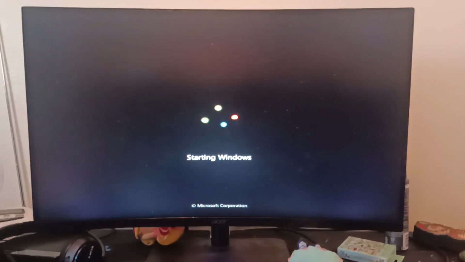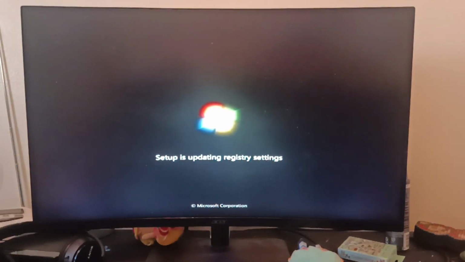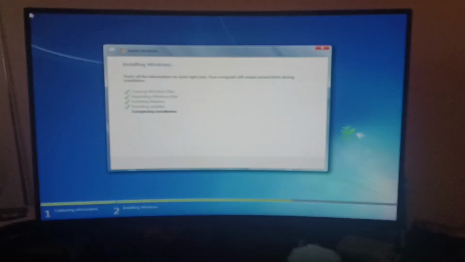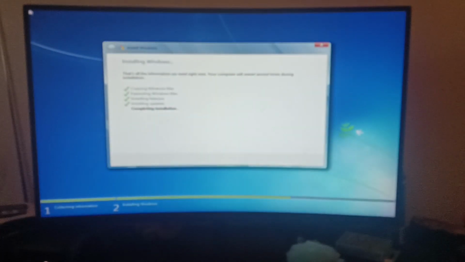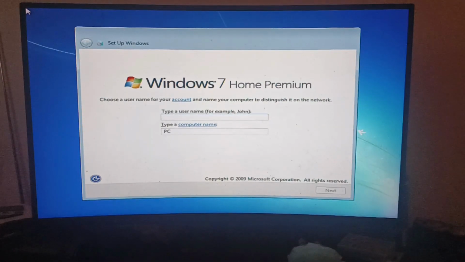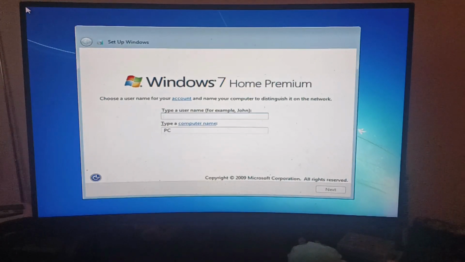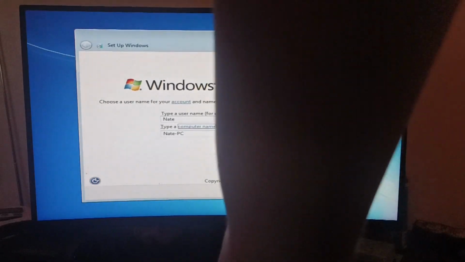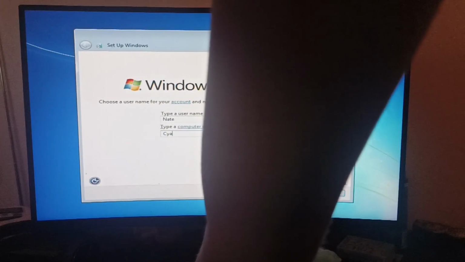Alright, the Mac is rebooting now, and wow, that installation was super quick, the first phase at least. That was literally, what, like 4 minutes? Wow, that was crazy. And boom. Here we are in the Windows 7 OOBE, and I'm just gonna set this up right quick. Okay, the computer name is Cyanide.